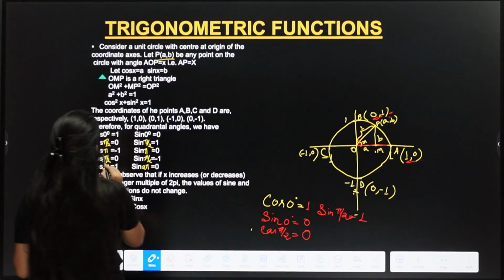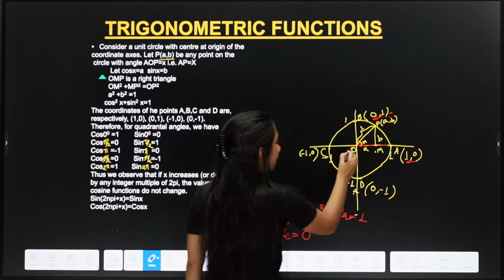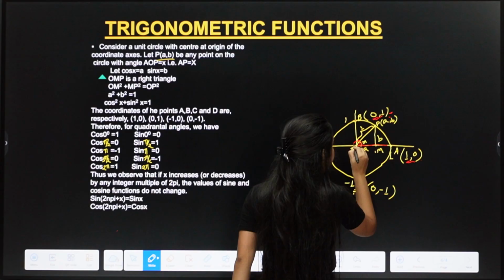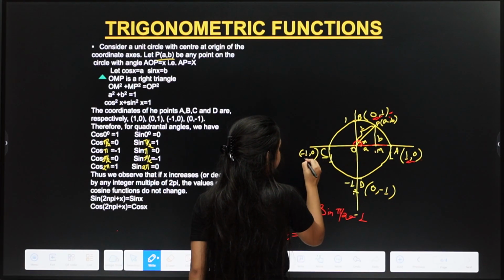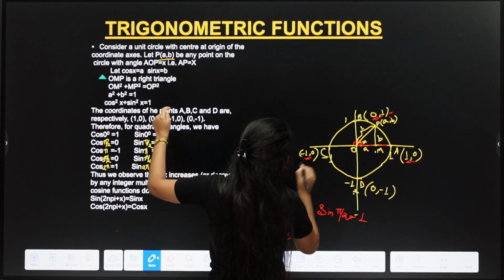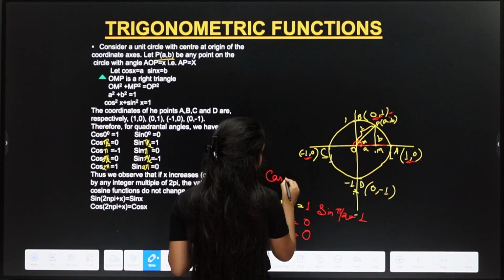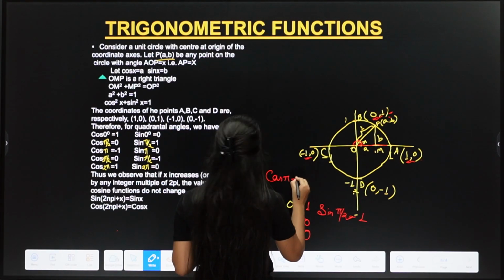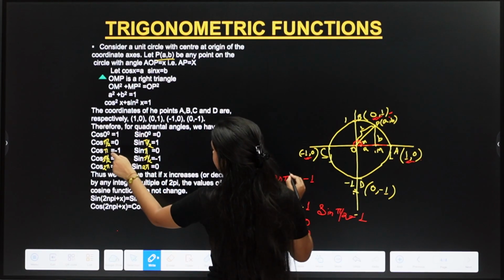Again, if we put x equal to pi in place of cos x, then it will make an angle of 180 degree, that is this angle. Here the a coordinate is -1, because we have taken cos x equal to a, then a will be -1. Thus, if x equal to pi, the a coordinate is -1, that is cos pi is -1.